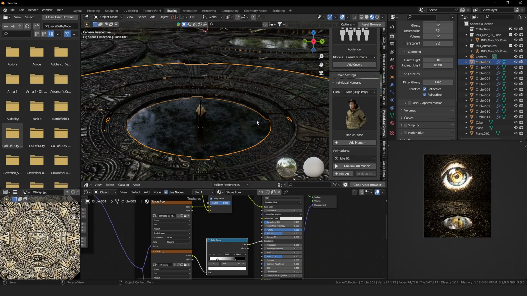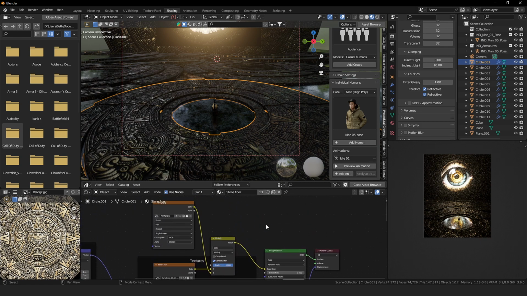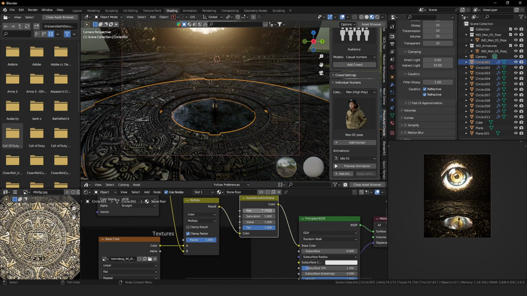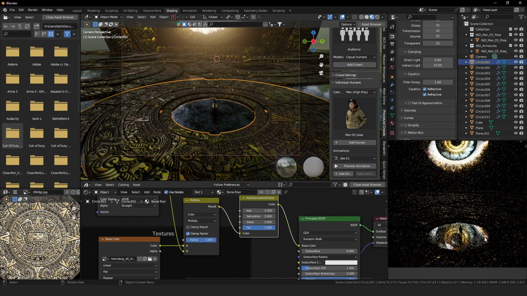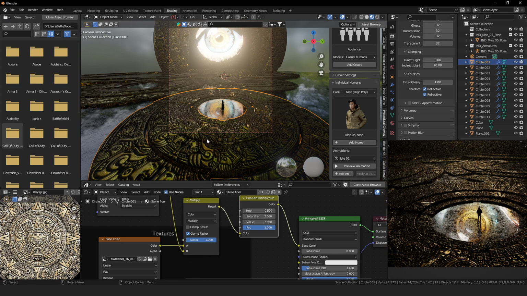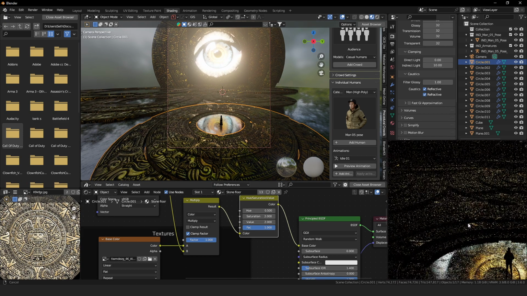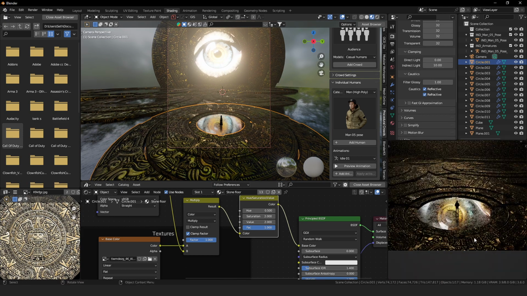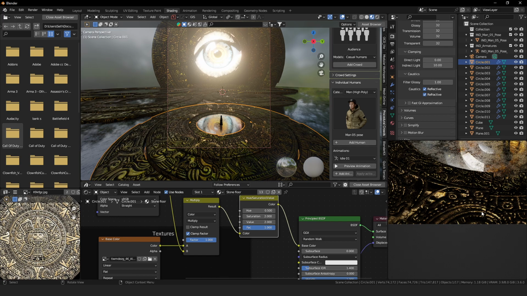Just a quick thing, something you can do with this material, yeah, is going to use saturation value, plug it in there, and you can kind of change the color as well if you wanted. I'm going to leave it there. I'm going to bring up saturation and the value just to get that gold kind of look to it. It'll just bring it out more, that orangey kind of golden look to it.